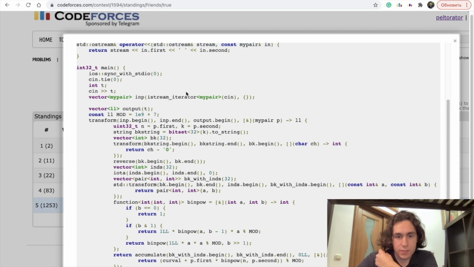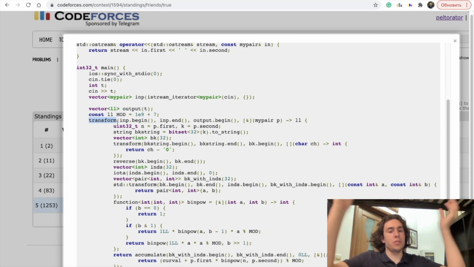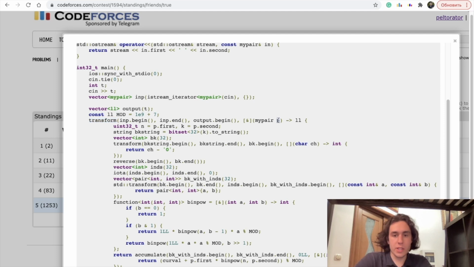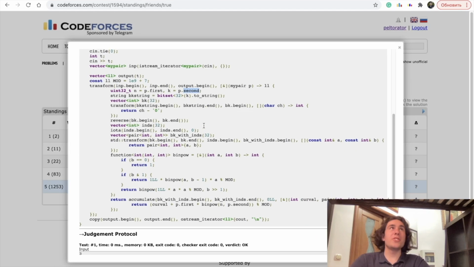So we read this vector, we have our output, and then I already figured out that you need to use transform if you have multitests, which will transform your input into your output. Then we take our pair, we just simply take mk, do some magic, like I needed to take a number as this binary string and then look at it as a number in nth base.